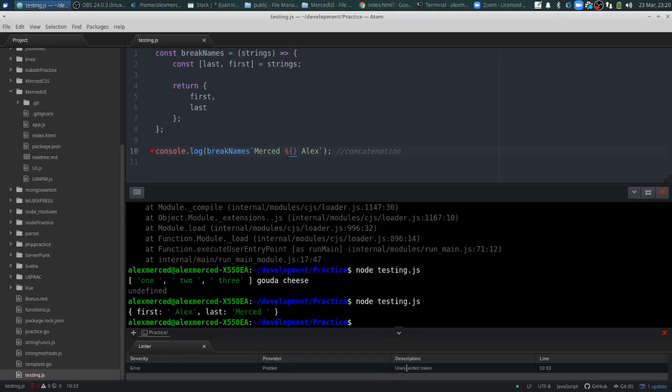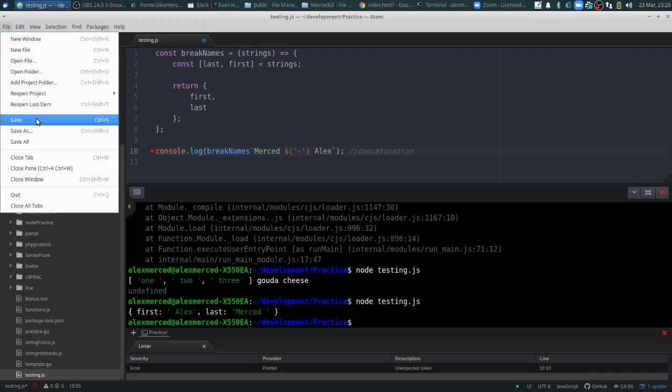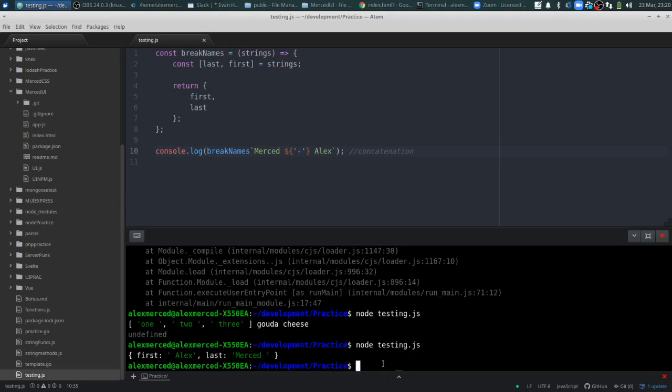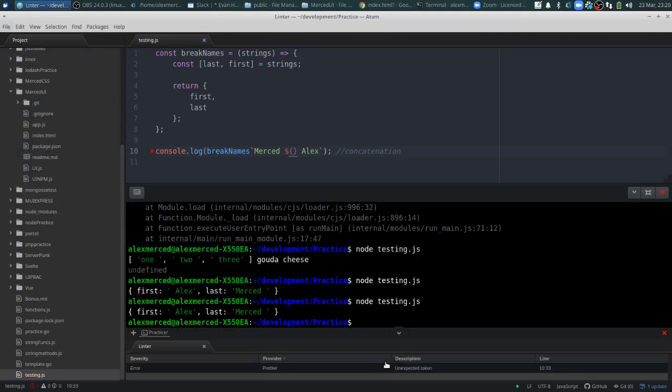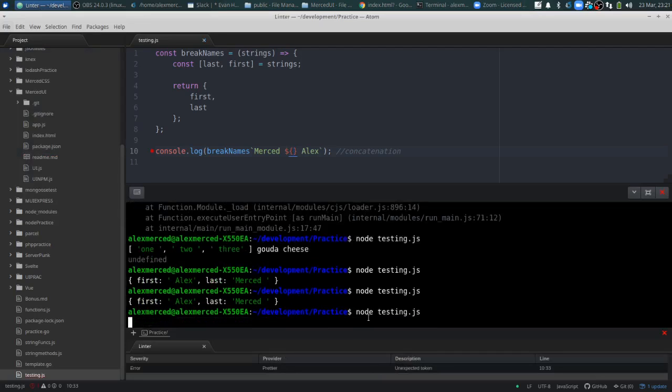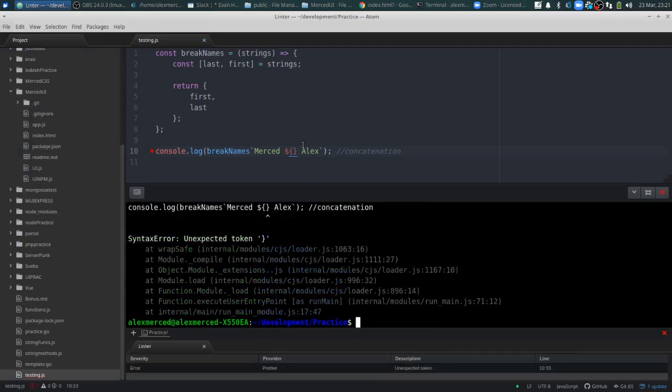Unexpected token. I guess it doesn't want an empty expression, so we'll just put a dash. Well, it has to be some sort of something. Dash. Save. Okay, then I run this, and there we go. Let me just try one more time. I'm going to ignore ESLint's warnings. I just want to see the error myself, if there is an error. Yep. These can't be back to back. Okie dokie. Okay, so I can even just put true, and that would still do the job.